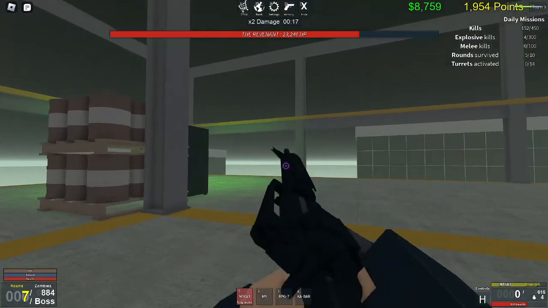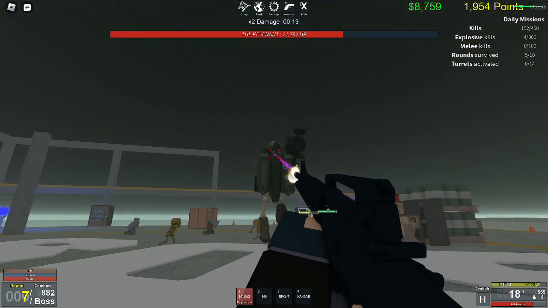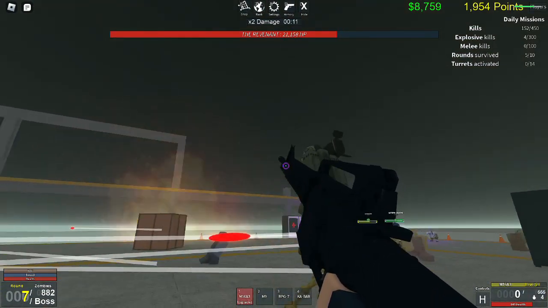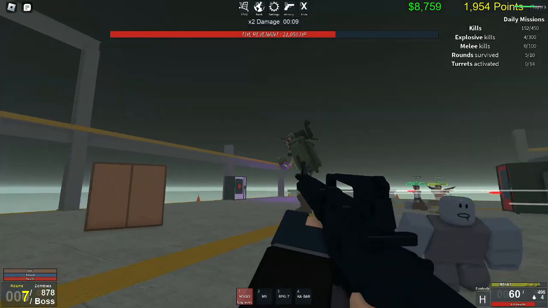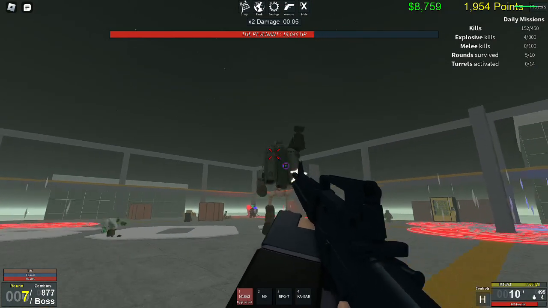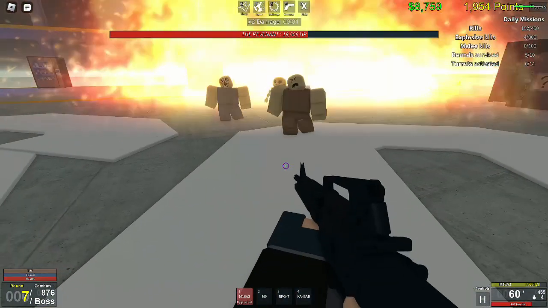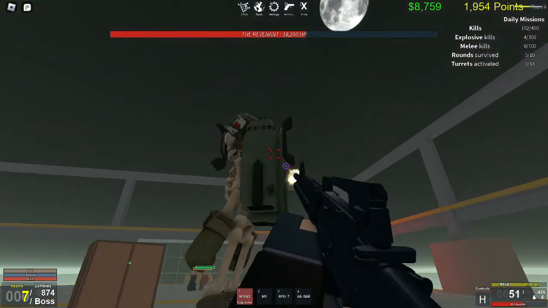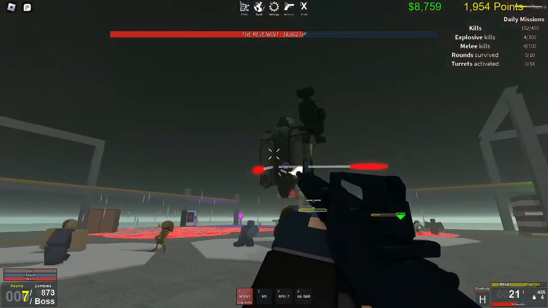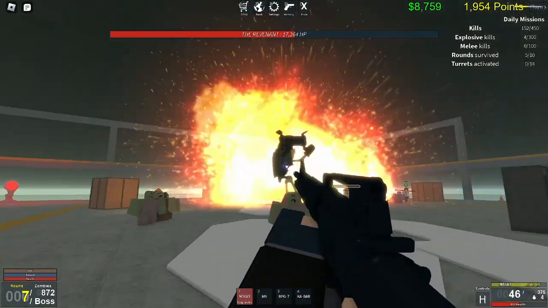So yeah, basically, just try to avoid most of the attacks. Aim for his head, because that deals double damage, and that does also stack with the times two damage. But yeah, basically, just always be moving. Don't stand still, or else you're gonna die. If you stand still and just let them hit you, you're gonna die, even with the times two health.